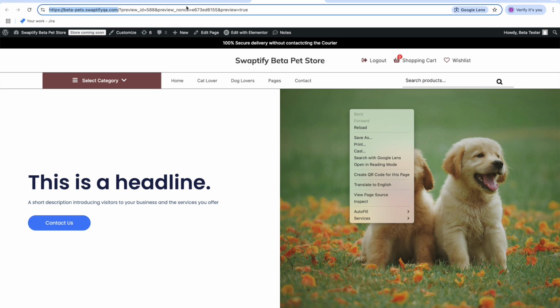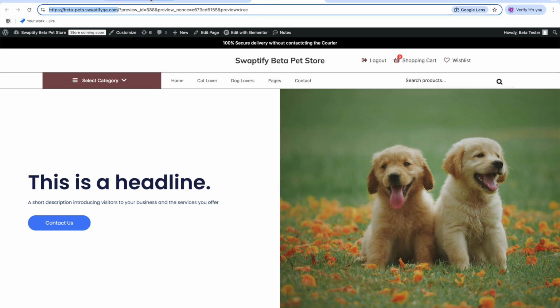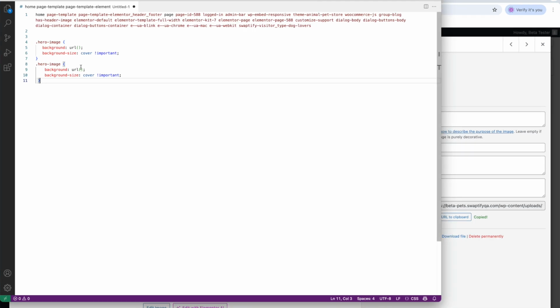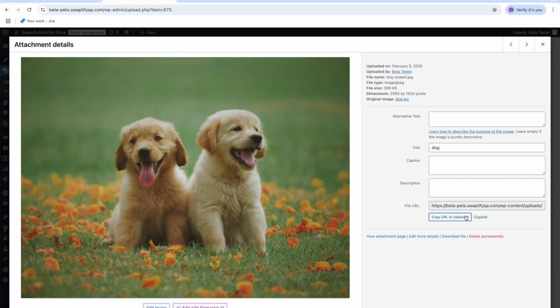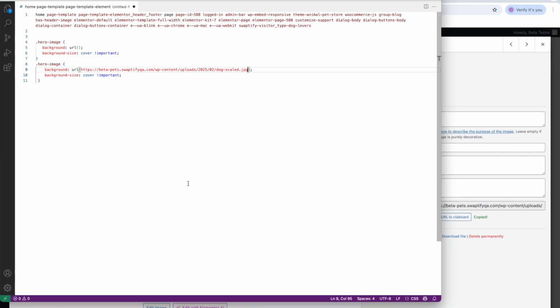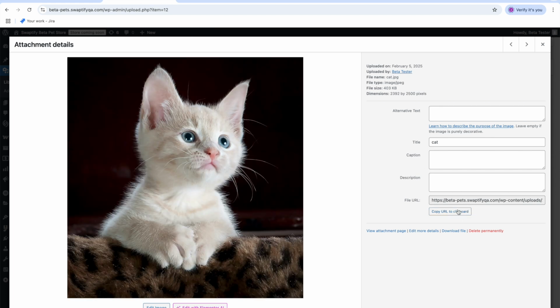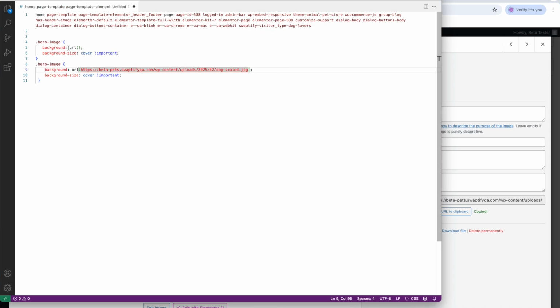Get the URLs for each image. Dogs. Cats. This needed important.